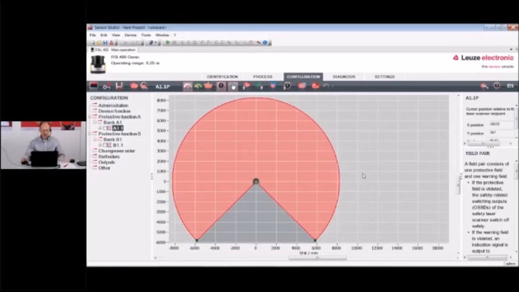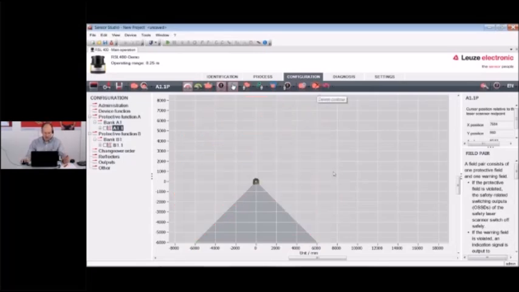Well, and finally, we get to the point where we do configure the safety fields. What we do see on the first page is the maximum we potentially could do. You see here it's an RSL with an 8.25 meters of operating range. So we do see here a circle with 8.25 radius. To start with a new configuration, I suggest to first delete what we have and start with a new one.